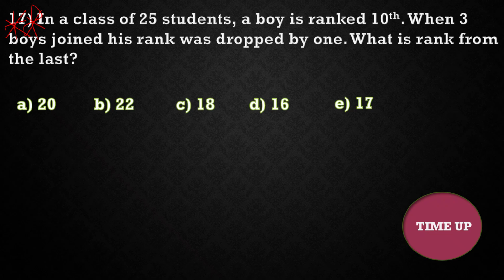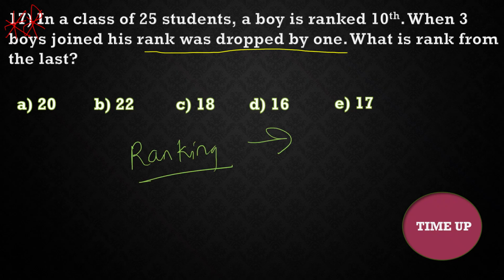Okay, before solving the question, just tell me, "rank was dropped by 1." In simple English, what does that mean? First, try to understand what the question is telling you. If you don't understand even one word of it, you will solve it completely wrong and your answer will turn out to be wrong. So just tell me, students, rank was dropped by 1, what does that mean?